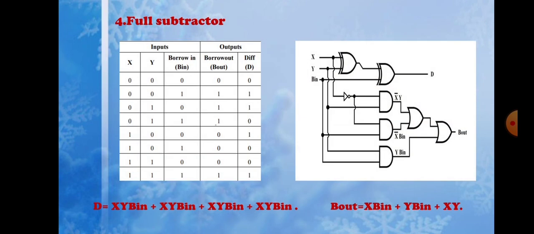So now let's see the full subtractor. Here also we have 3 inputs, that is X, Y, and borrow in, and the values will be changing according to the inputs, same as the full adder design. The inputs of A are 0, 0, 0, 0, 1, 1, 1, 1. Inputs of B are 0, 0, 1, 1, as same as the full adder. You can also see the full subtractor circuit.